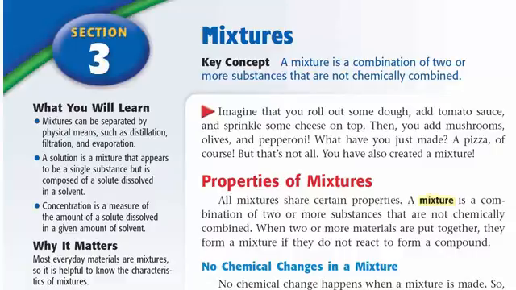A solution is a mixture that appears to be a single substance, but is composed of a solute dissolved in a solvent. Concentration is a measure of the amount of a solute dissolved in a given amount of solvent. Why it matters. Most everyday materials are mixtures, so it is helpful to know the characteristics of mixtures. In this section, you will learn the following new vocabulary: mixture, solution, solute, solvent, concentration, solubility.